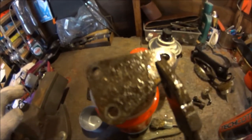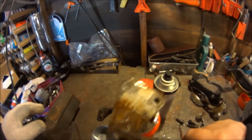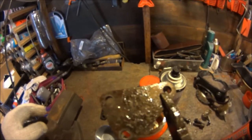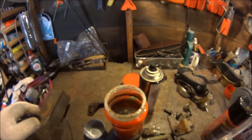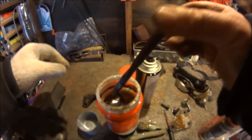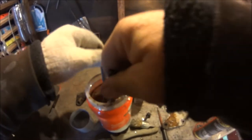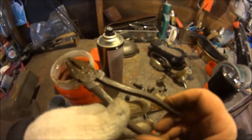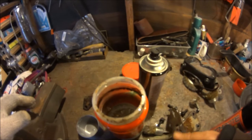Well, that is one of the metal brackets. It's been in there for over a week. It's one of the engine brackets. Not too bad, does it, compared to what it was? What else we got in there? Nuts and bolts. Oh. Washers. Put everything in there.